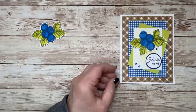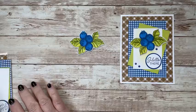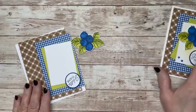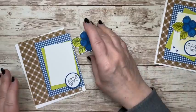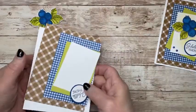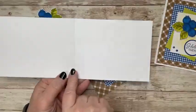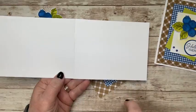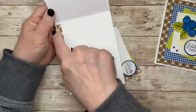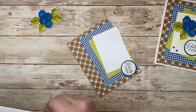So let me move some of my stuff aside. I have my berries that I've already colored, the cluster here. I like that it has the two different clusters, and I also really like the fact that they've included sentiments with this as well. So, all right, thick Basic White top-folding card for my base, 11 by 4 1/4. The score line is at 5.5. So all I did was put a little strip of scrap paper on the inside for that.